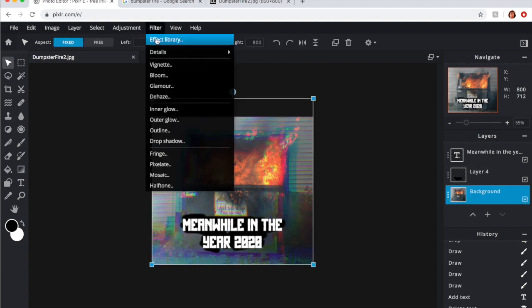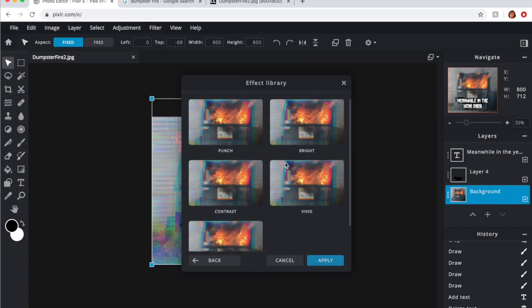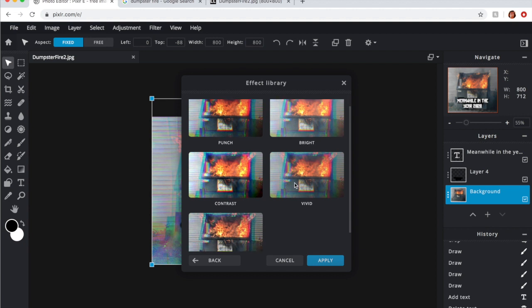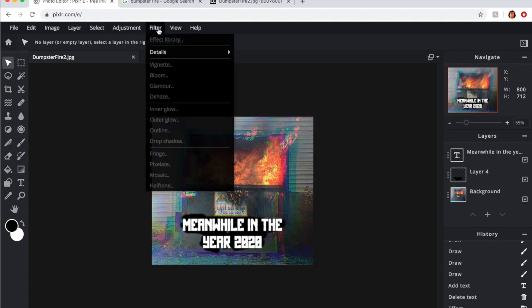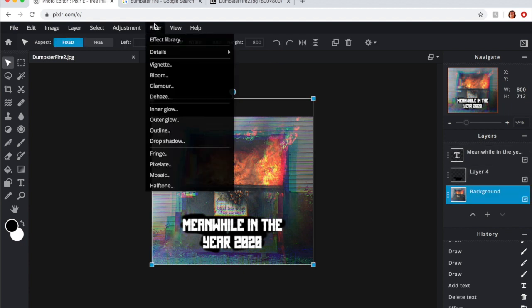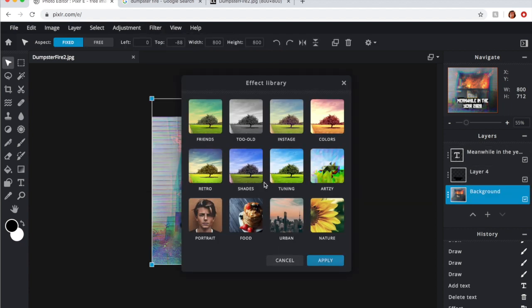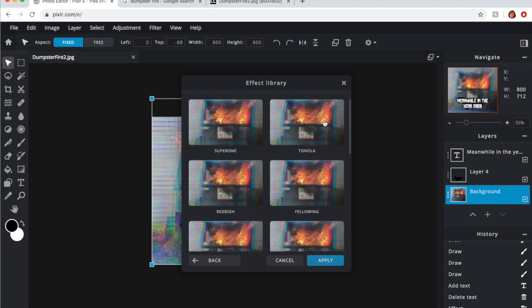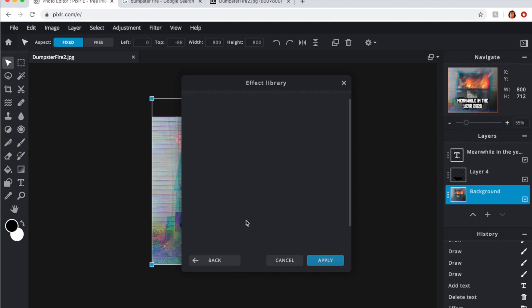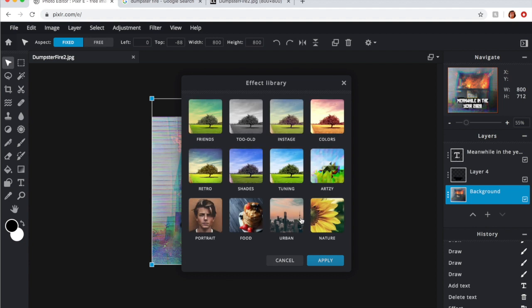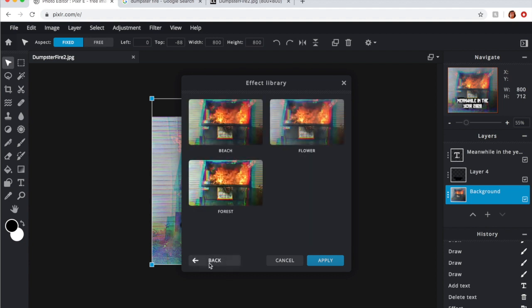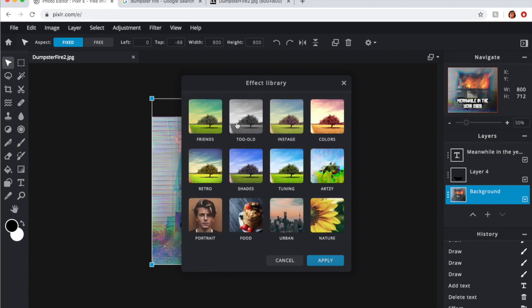Yeah, so let me see. I can actually put more filters on this if I wanted to. Just kind of messing around with the colors and everything. Apply that just to really reinforce that stressful situation. Got to keep making sure that your image is selected when you're trying to go to the effect library. If you click on filter and effect library doesn't show up, then that means it's not on the photograph. But there's all these different versions. Like food is what it's labeled for some reason. I guess for certain tints and tones that it gives.